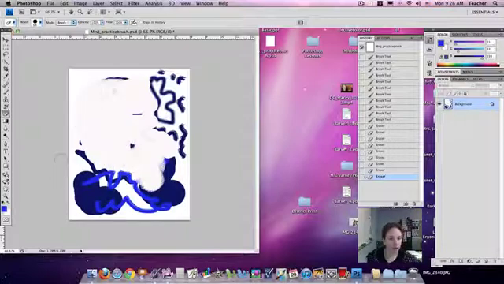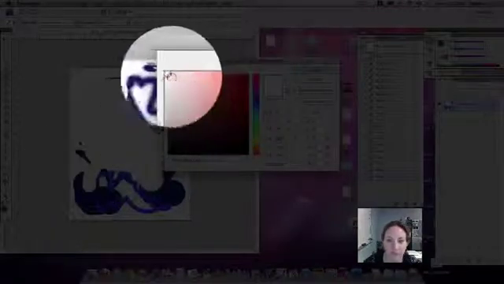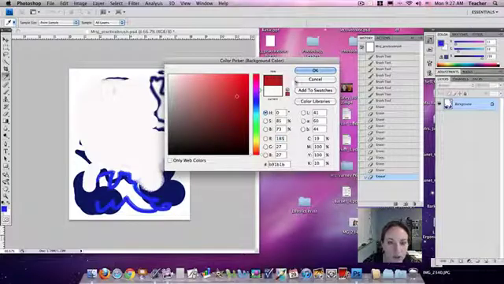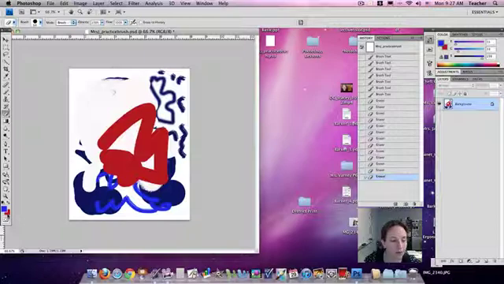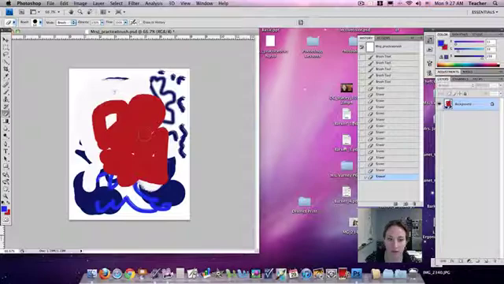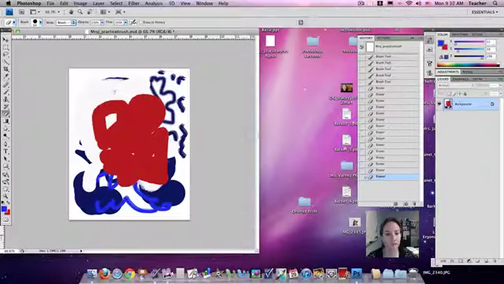Now the other thing is, if you notice really closely, my two whites are a little bit different, because my background is set differently. So if I actually change this color to red, I am now using my eraser still, but you notice that the red background is coming through. So that's something that you need to know, that if something's not working, it's probably because your background is set differently.